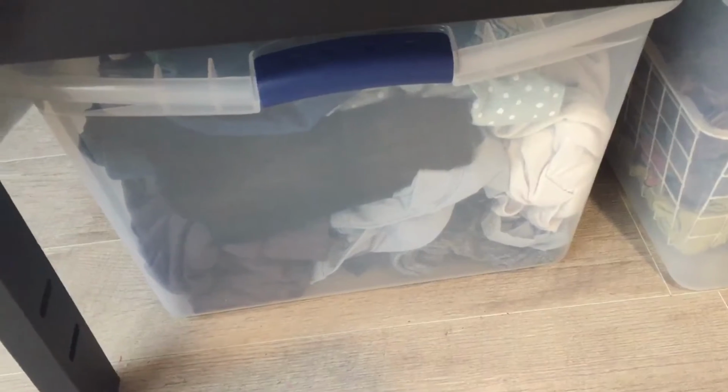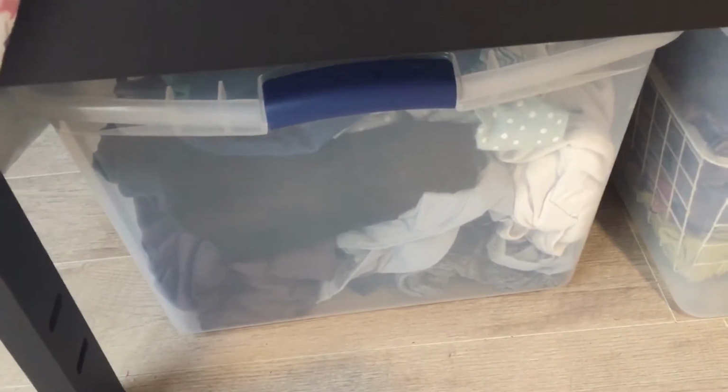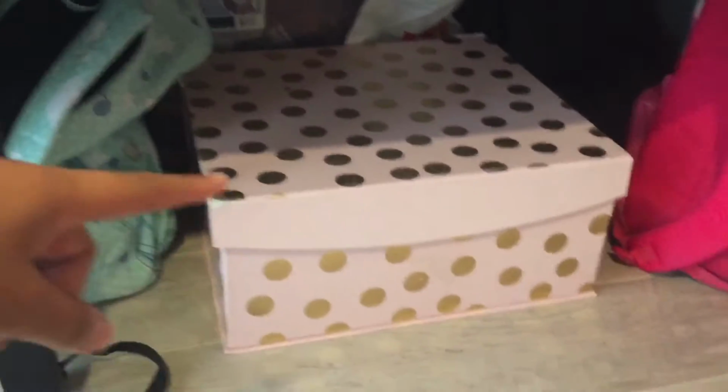And then a third, which is in the very back, just stores all my jackets and whatnot and my cold weather clothing. And I have some other stuff here, which is in the back right here, where I keep some of my old drawings. And over here is where I keep some papers and just junk or stuff that I don't really use or just can't fit anywhere else.